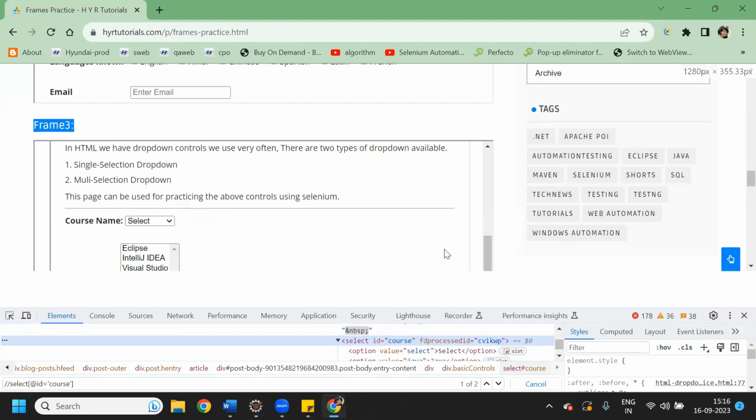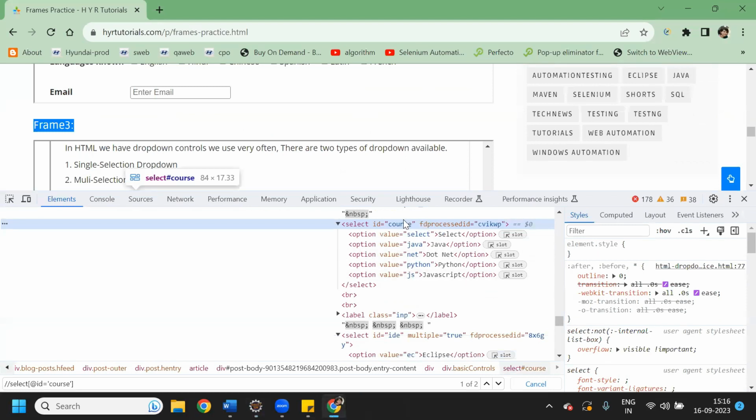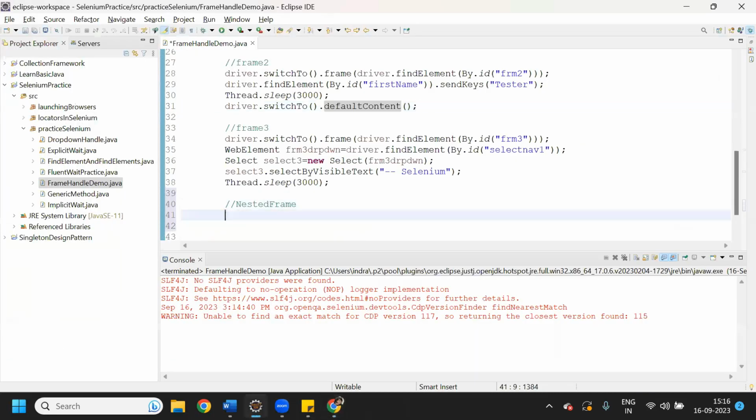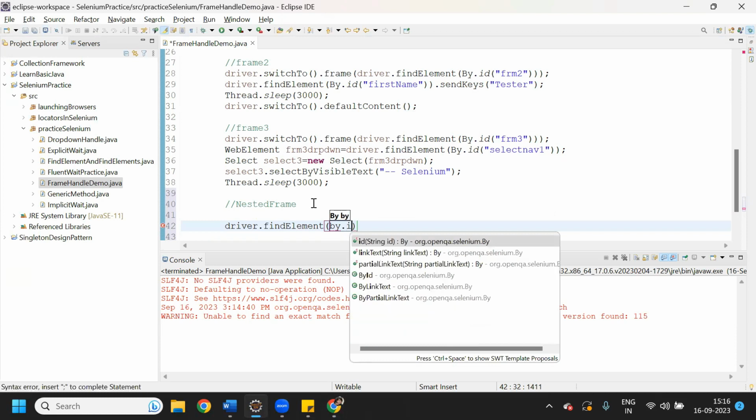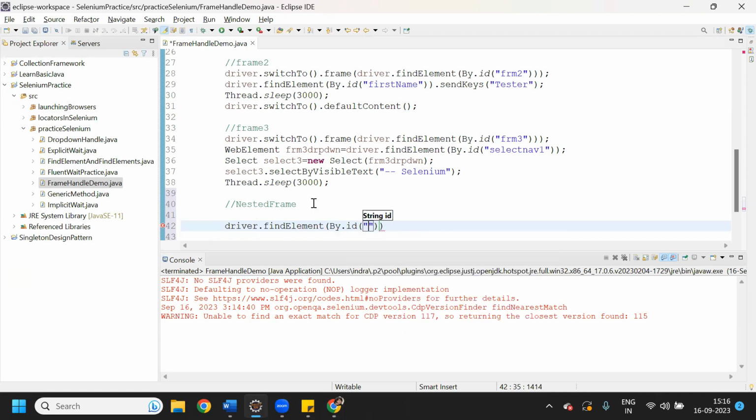See, this is the ID we can use. So let me write the locator for this first. Driver dot find element by dot ID, and I'll put the ID here, course, and I will store it in one reference variable, that is nested frame, and the return type will be web element, right?